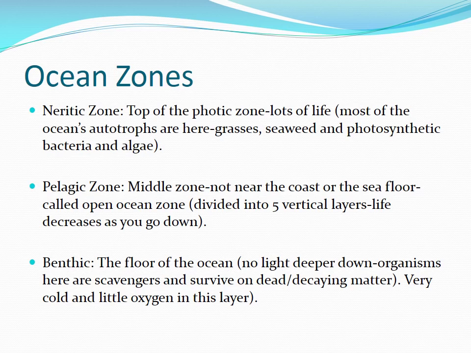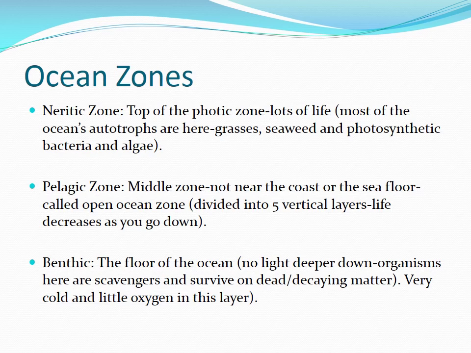So those are grasses, seaweed, photosynthetic bacteria, so bacteria that photosynthesize, and algae. Lots and lots of life in the neritic zone because of the sunlight. The pelagic zone is the middle zone. That's the zone not near the coast or the seafloor, and it's called the open ocean zone.